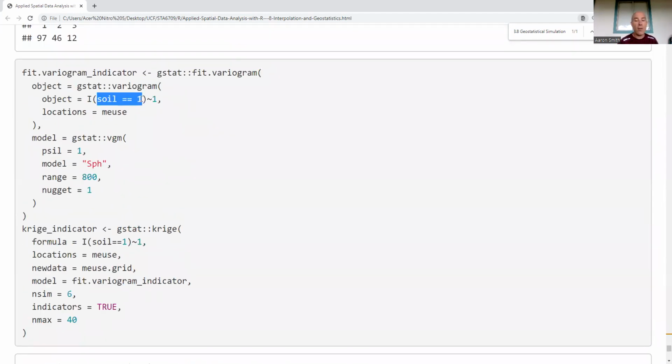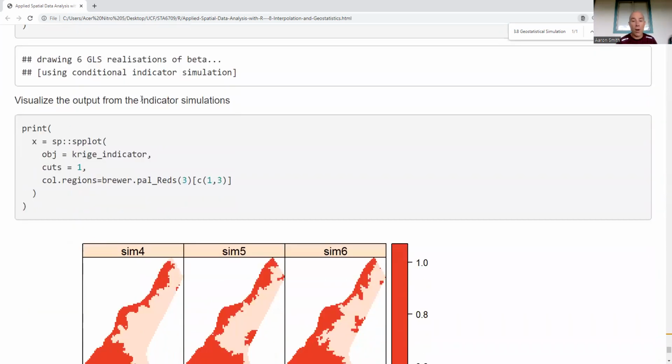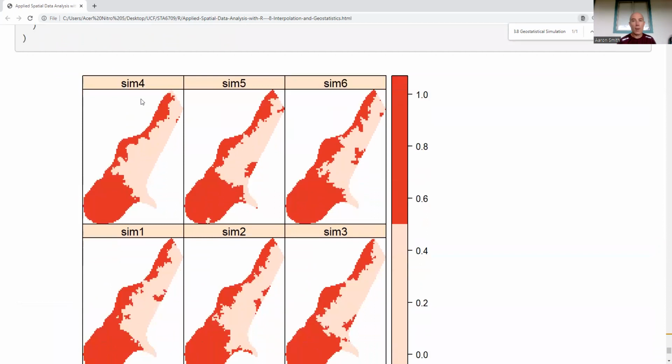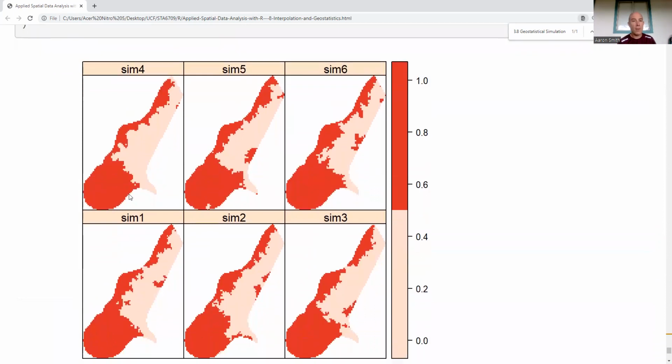Whenever it's red, we're saying soil equals 1 from the modeled value. And we can see, down at this southwest region, it's highly likely that soil is going to be equal to 1 according to the simulation, and also along the riverbank here, and then less likely in the rest.